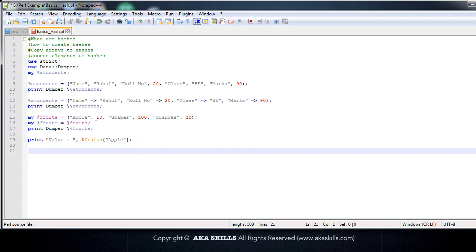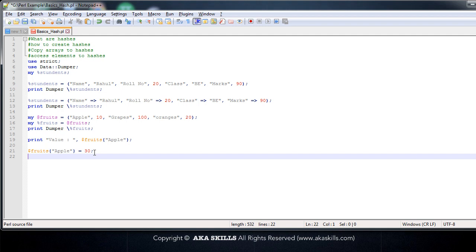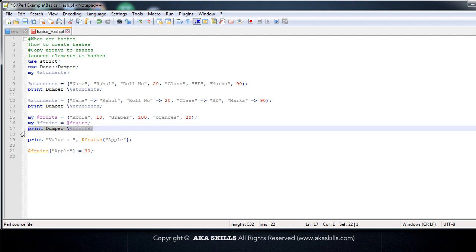Now, what if we want to change the quantity in a hash? It's pretty simple. We'll first dereference the hash. How do we dereference the hash? We'll simply write the hash with a scalar variable. So our hash name was fruits. We'll dereference, instead of a percent sign, we'll say dollar fruits. Again, for hashes, we'll always use curly braces, as in the case of arrays, we'll use square brackets. Inside this, which key do we have to modify? We want to modify apple. We want to modify the value of apple to, let's say, 30. So we can simply do this, and we can print our hash again after modification of our values.